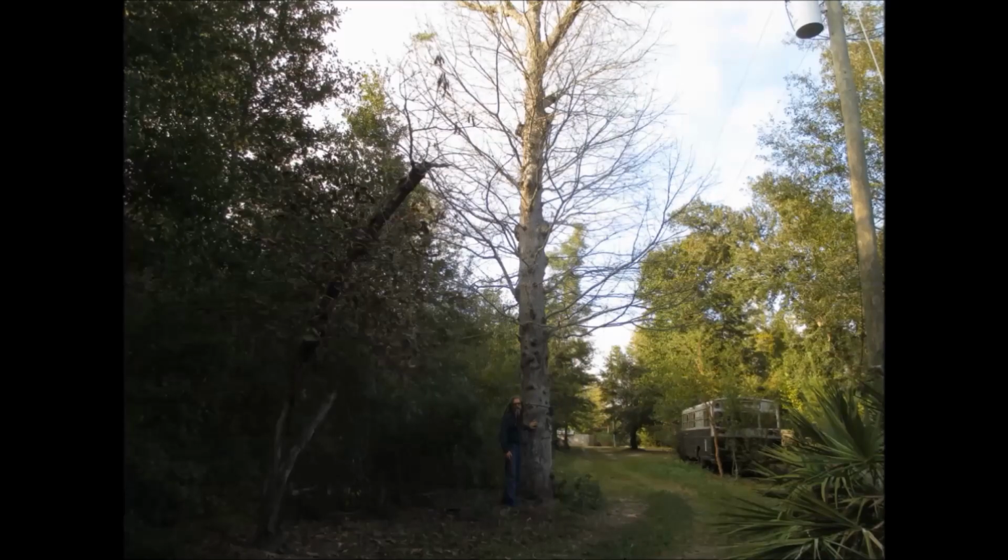And here we are with a black gum or sweet gum, and it's not doing too good, but this is probably about a 50-year-old tree. I didn't plant this tree. I wasn't here when the tree was planted. I'm only guessing because I have planted some hardwoods in the past that are way, way bigger than this, over at my mom's house. So I'm pretty sure that's about a 50-year-old tree. It could be 100 years old, and it could be 25 years old. I really don't know. But it takes a long time for a tree to get that big. You don't have to worry about planting something like that. And that's the theory here.